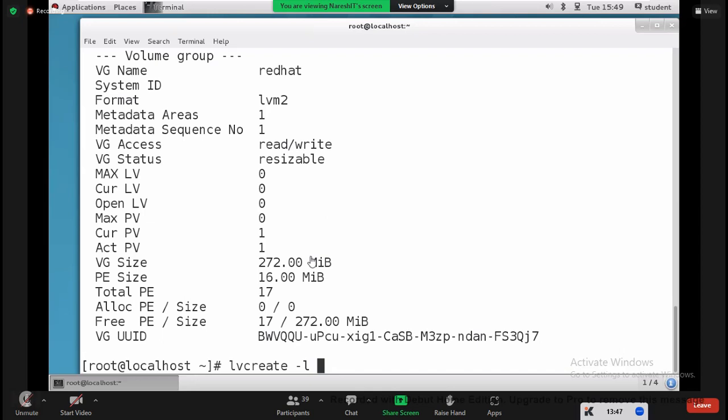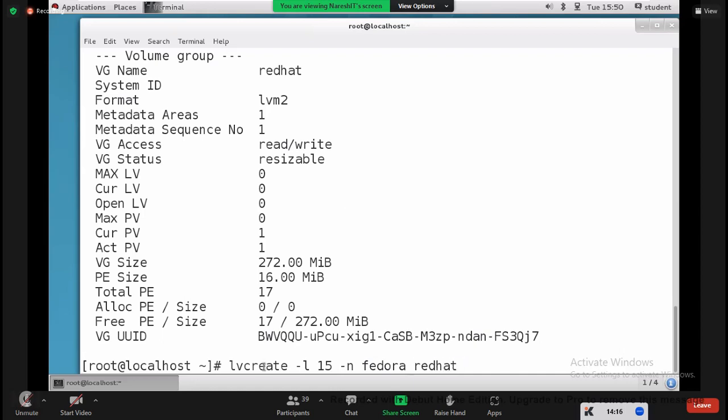But here we are trying to create the LVM with LEs and PEs, right? For LE size, small l. If you need to assign the size directly, capital L. So small l and then 15 is the LE size, and then hyphen n Fedora from Red Hat.